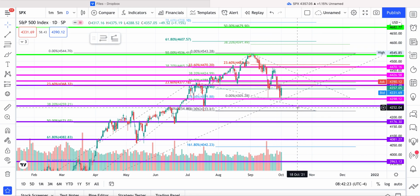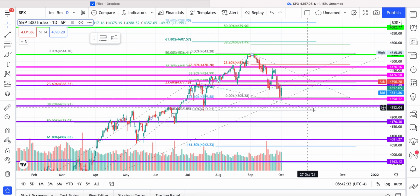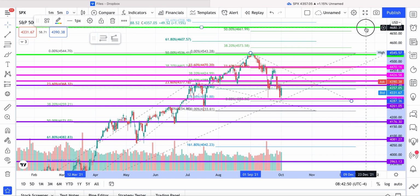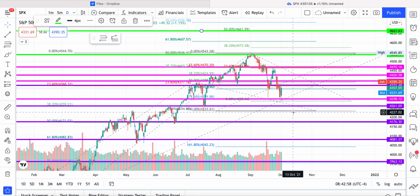However, there are a lot of fundamental reasons why we could see some more selling, and I'll talk about it in 1 second. Be sure to watch our weekly recap videos also, where we talk more about the macroeconomics. But for right now, I want to drag this level a little lower. This level gives us the next profit taking. We had the bottom here, but now that we made a lower bottom, we have to move it lower. I will make a video on Fibonacci for YouTube so you guys can know exactly how we draw these levels. But my next profit taking is now there. If it goes down and makes a lower low, we'll find the next profit taking based on that. The lower it goes, the lower the profit level goes.